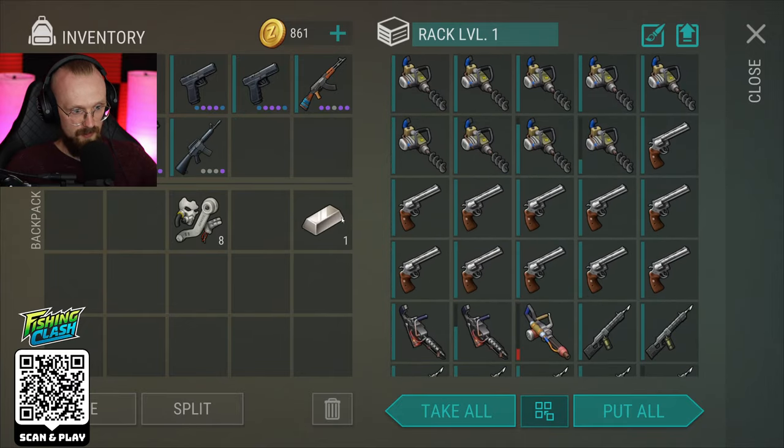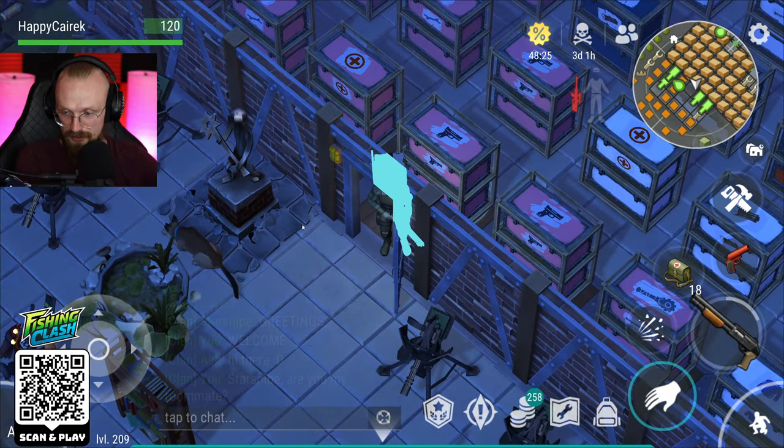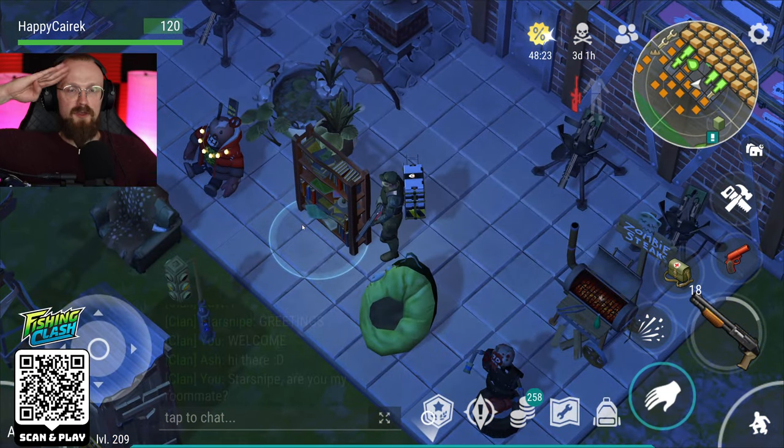So let's drop the zip guns and let's get ready for the second raid of the day. Downloaded and code claimed, says DA. Thank you, DA.